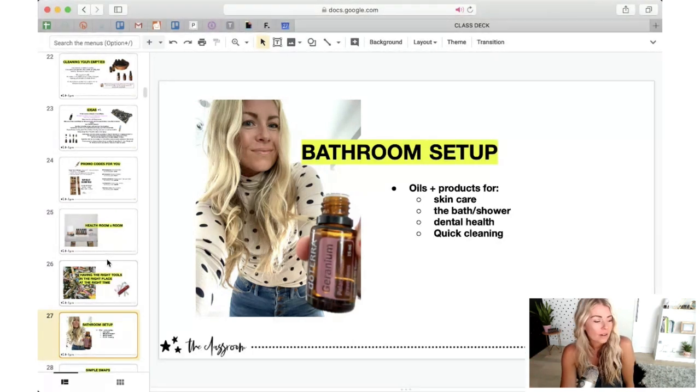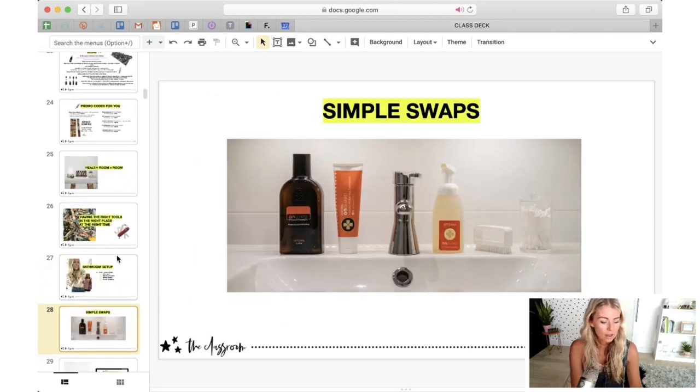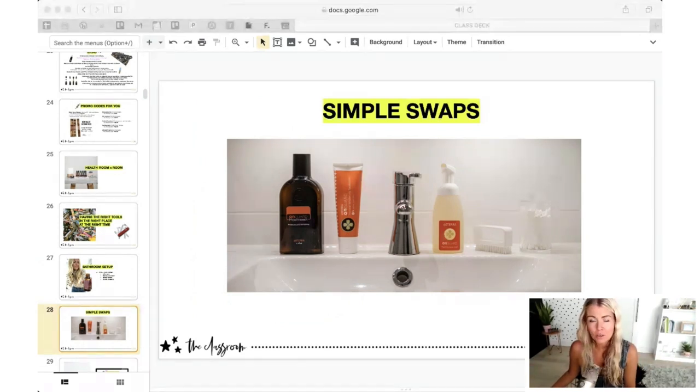I love having an all-purpose cleaning recipe in every bathroom of my home — it's nice and quick for spills on the counter or water splashes on the mirror. Before going into oils, think about what you're already using that you can easily swap into doTERRA: toothpaste, hand soap, mouthwash. The OnGuard line is probably my favorite when I think about doTERRA's lifestyle lines — it's just so effective. The OnGuard toothpaste, foaming hand wash, and mouthwash — we have the foaming hand wash at every sink in our house. Once you have a doTERRA account, you can order them at wholesale discount and they come right to your door.